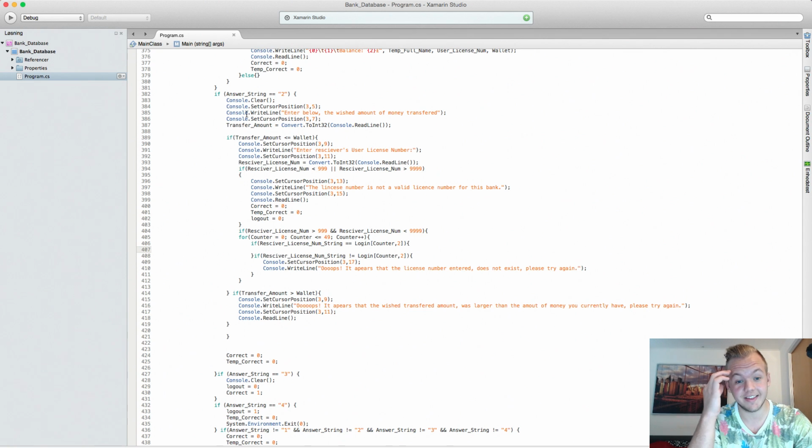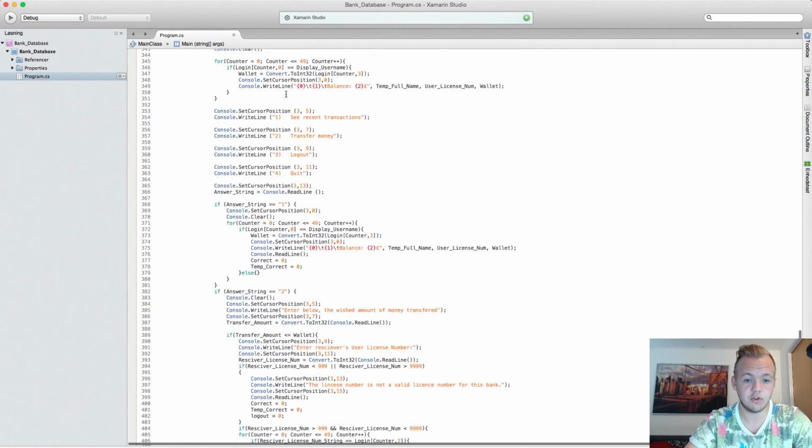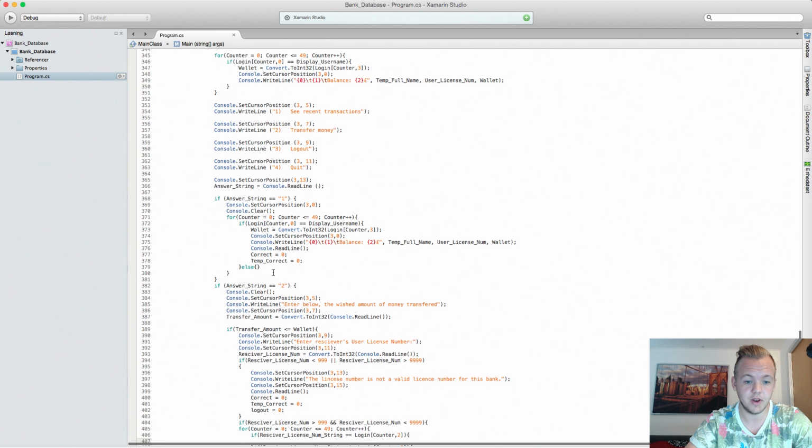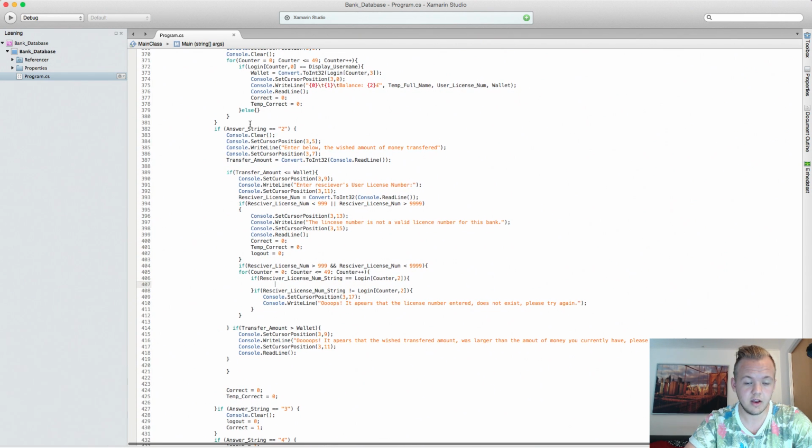Holy shit, this is so, okay, let's just walk through it because this is very confusing. So first off, it checks if you've answered 2, and 2 is to transfer money. It will clear. It will write out, please enter below the wished amount of money transferred. And the int transfer money will be whatever amount that is.